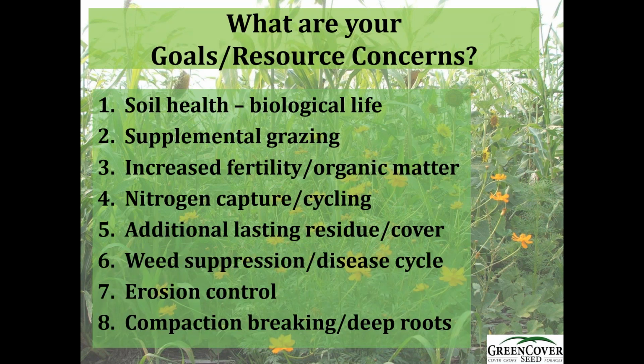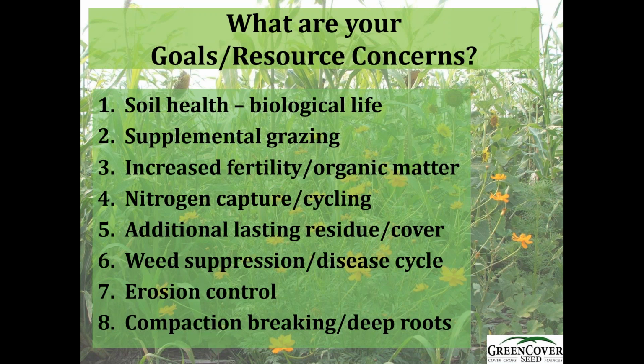So first of all, the first thing that we ask people, if they call in or they shoot me an email and want some help building a mix, is: what are you trying to accomplish? What do you want to do with this cover crop mix? What is your resource concern? And there's a lot of them. These are 8, everything from soil health and biological life to grazing to erosion control. There's a lot of different things that you can choose as your goal or your concern.